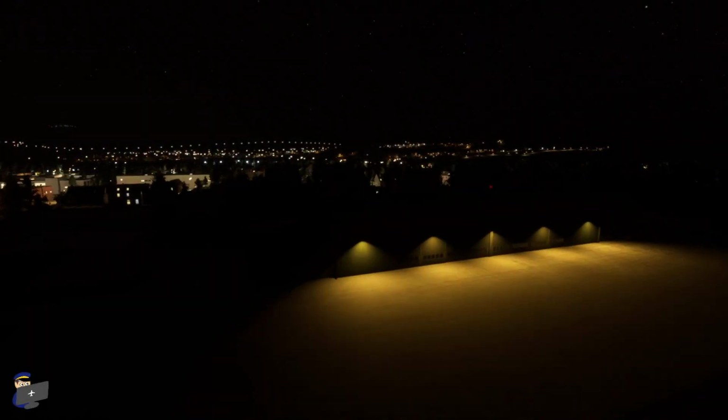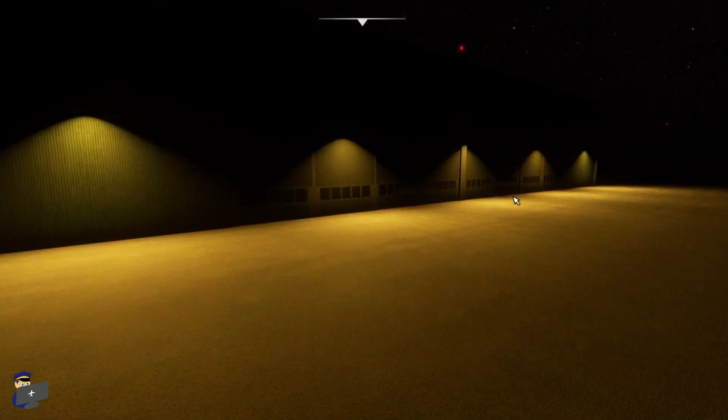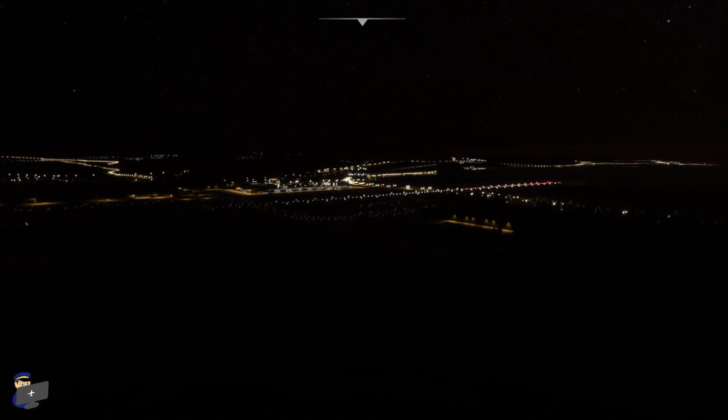But the military apron doesn't look quite so good. You've got these pools of light, but they don't have a light source. So it looks a little bit odd if you get close. It's clear that most of the attention has gone on to the commercial side of things over here. And to be honest, I think that's fair enough. There aren't that many people who will be flying military aircraft in and around here after dark, I don't think.